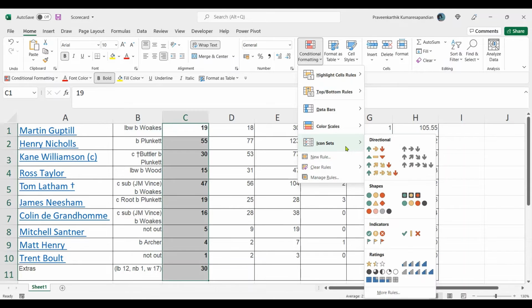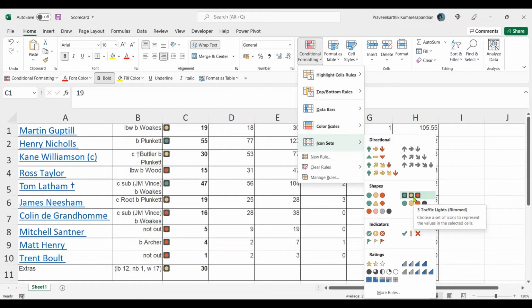Right, so it has a certain set of icons. Here we have arrows, and then we have 3 triangles, and then we have 4 arrows. Right, so 5 arrows. So these are the conventions which you can use. Also it gives you traffic light symbols as well, 3 traffic lights. Right, let's start with the traffic lights.